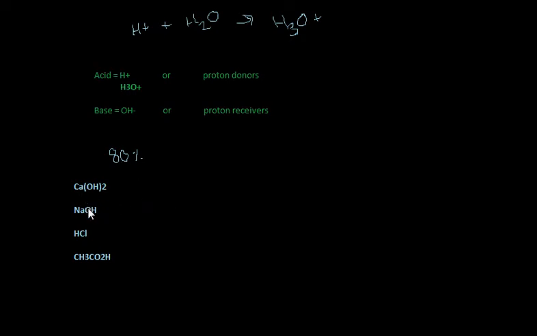So the first two, as you can see, there's hydroxide ions in there, so these are going to be bases. Second one, there's no hydroxide ion, but there's a hydrogen ion, so that's going to be an acid. And then our fourth one on the bottom here, trying to think what this is. Should have written it out this way, be a little easier to read this way. Okay, that's acetic acid that we have here.